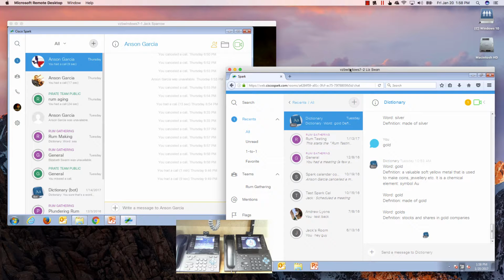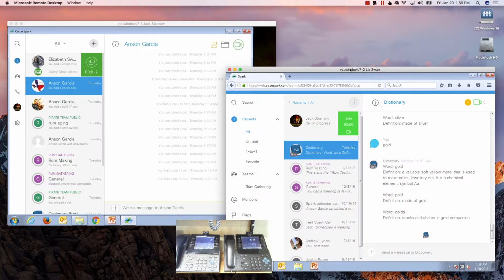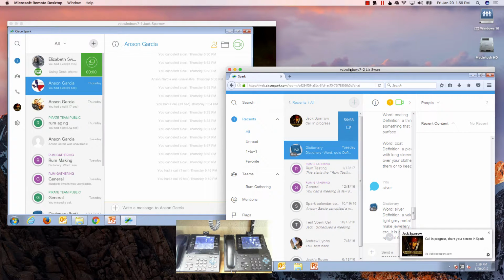Let's see what happens. Let's call from Elizabeth to Jack on their enterprise-connected UCCaaS phones. I'm just going to hit redial. See, this phone is ringing. I'll pick that phone up. These are 9971s with video, so there's video going between them on those enterprise phones. Now, if you look at our desktops, you can see something happen here, and this is the Spark Aware stuff.